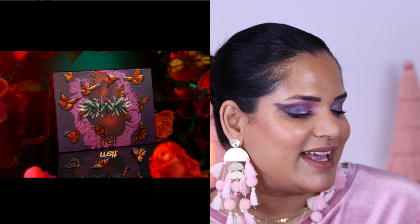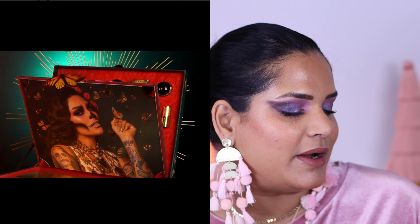Oh my goodness. The Amor y Mariposa collection. Hopefully I said that right. It's a collection inspired by the comforting memories that find you after grieving a loved one lost, reminding you of the vibrancy of life. Includes a bunch of stuff. So there's this amazing PR box. Oh my goodness. It's huge. I feel like they're going to charge like an arm and a leg for it, and I wouldn't even blame them. Like, it easily looks like it could be like a $500 PR box.